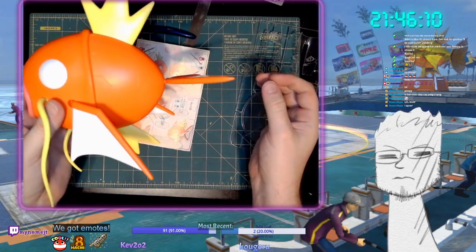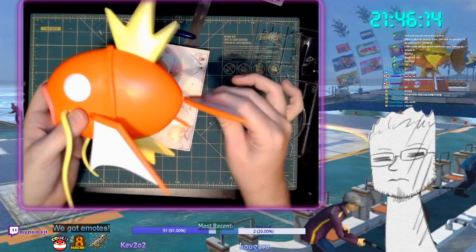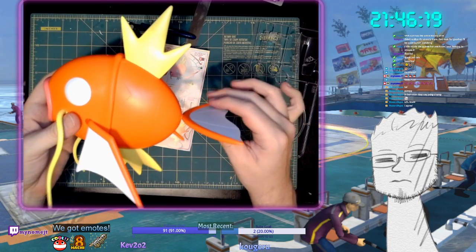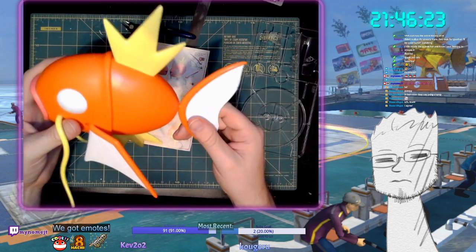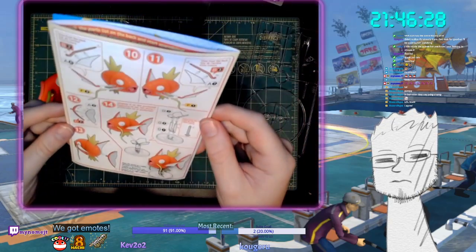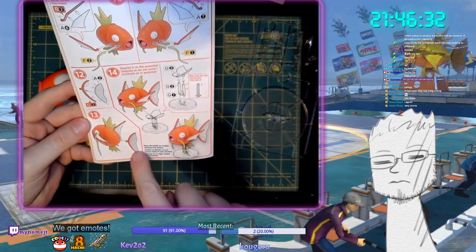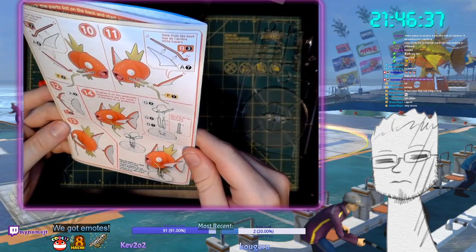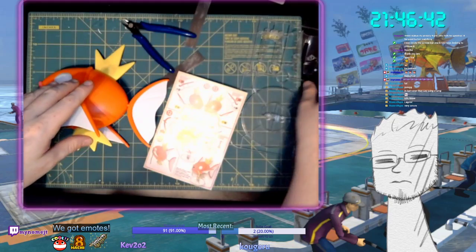Tail in the hole. See, now if Magikarp were a mammal, it would be like that, right? Because don't they have the... Whales go like this, but if they're a fish or a shark or something, then it's like this, right? If there's any marine biologists in the chat, please confirm. I like how it's just Magikarp, Magikarp, Magikarp. Oh, then make the base, which looks like it's just G1, G2, and G3. Puts these three parts all together.